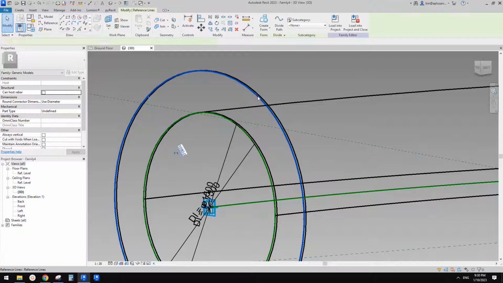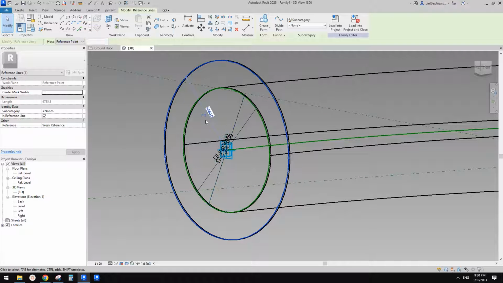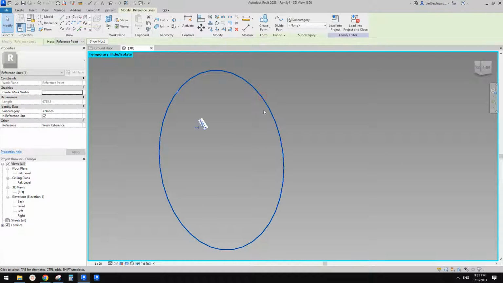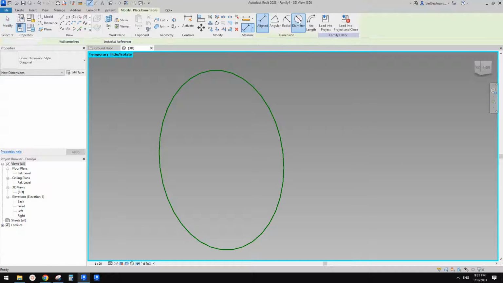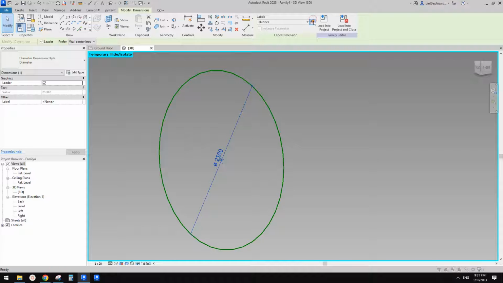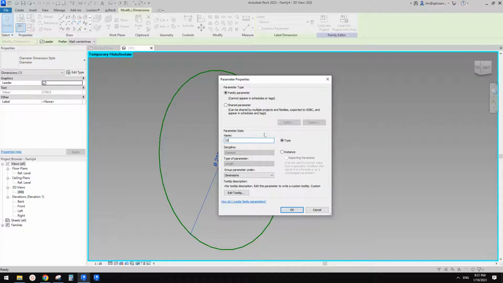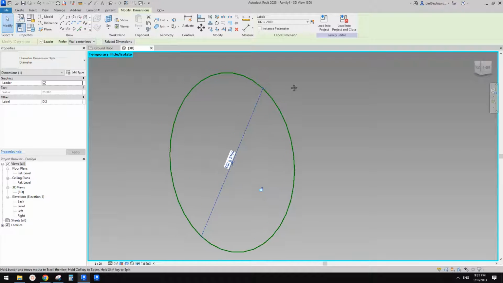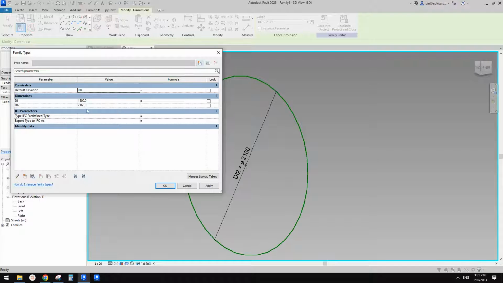So I'm trying to pick this, right? And then, because I don't want to use a radius, I'll just type HI to isolate this one, and then DI, dimension, diameter, and click, and that's it. And select this dimension so we can create a new one. Let's call it maybe DI2. So we can control this one if we need to, or we can just give it a number. For example, we can use DI plus, I'm not sure how much, maybe 300.